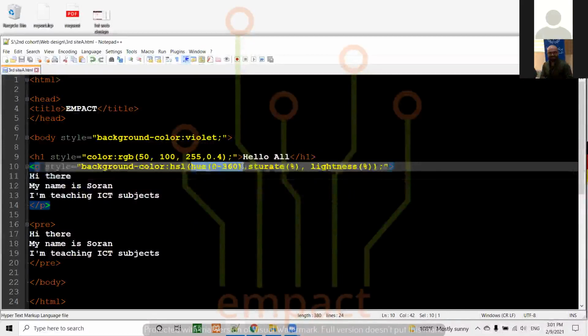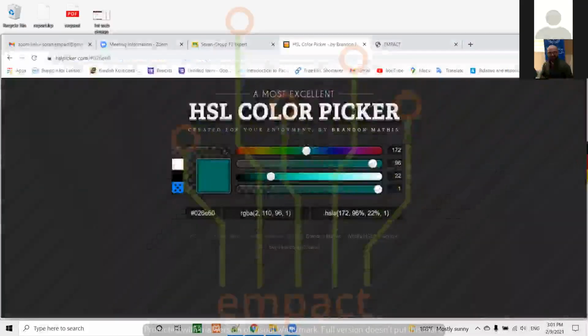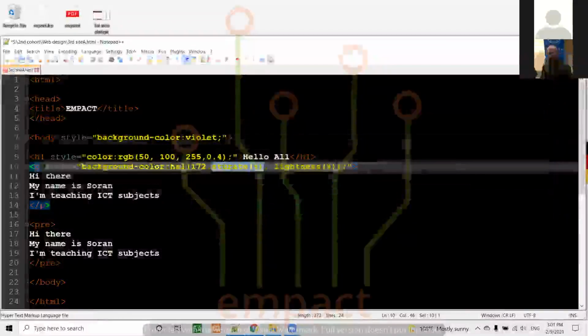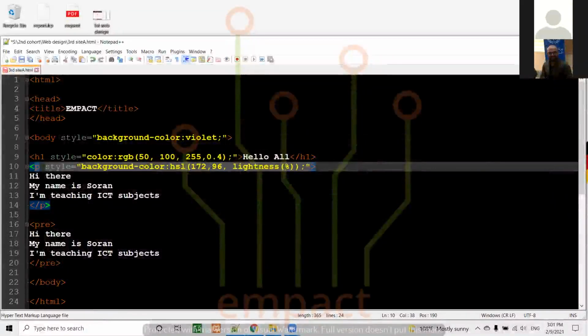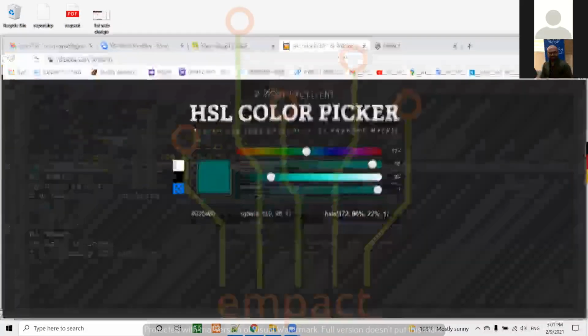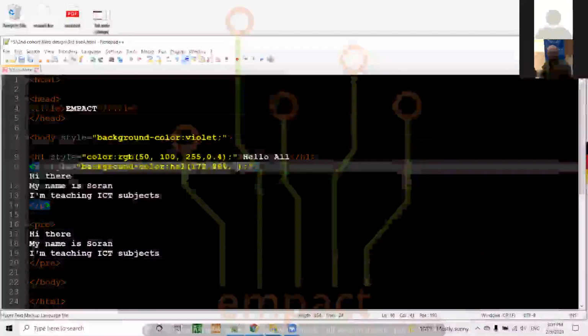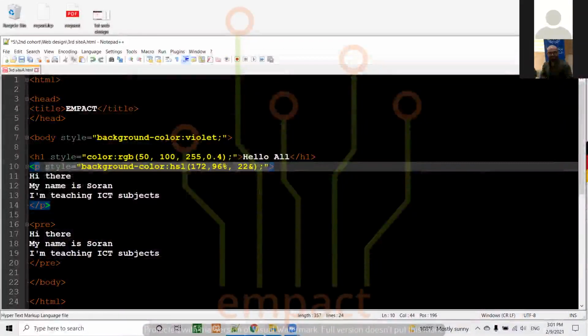So instead of this, we are taking 172. Instead of that, we are taking 96 percent. And for that one, we are taking 22%. Control S.